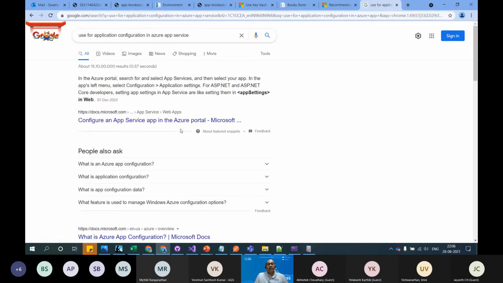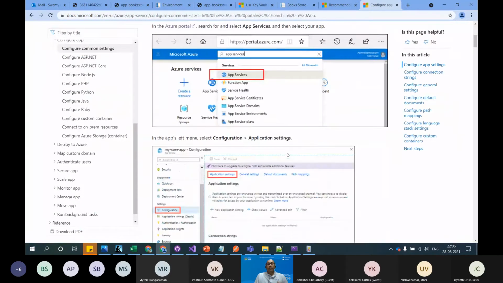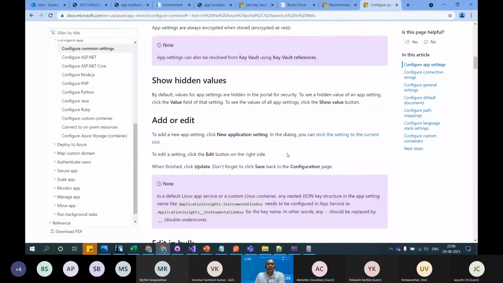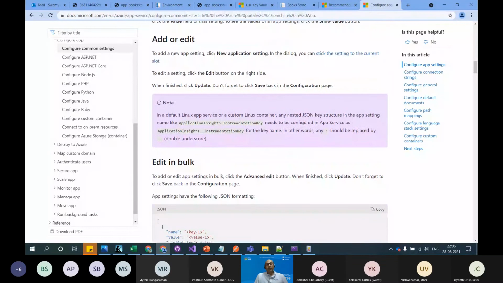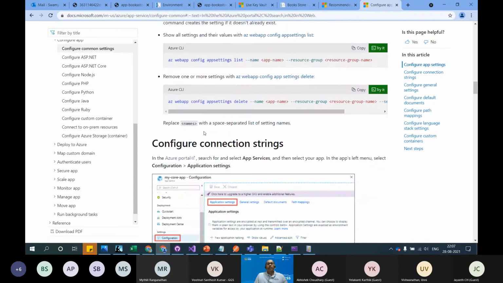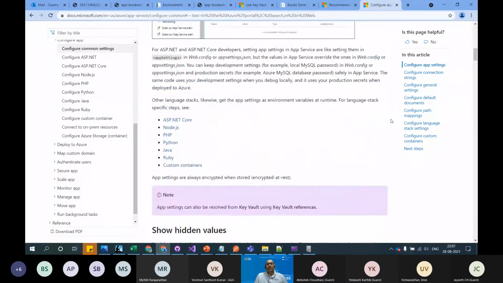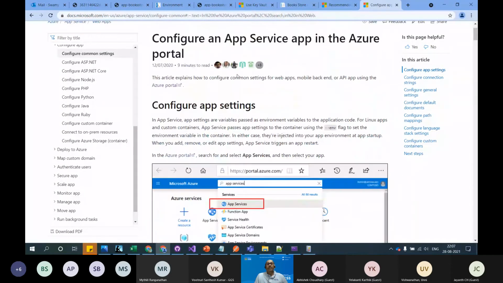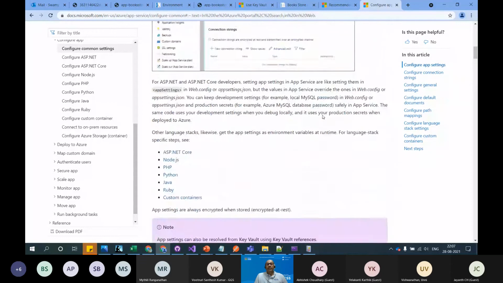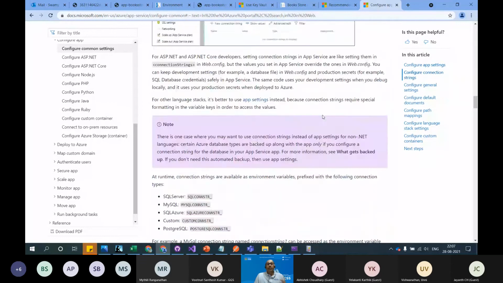There's documentation where they clearly mention it. What we use depends on that. Whenever you have a parent-child kind of thing, you should always use double underscore when configuring it in Azure.